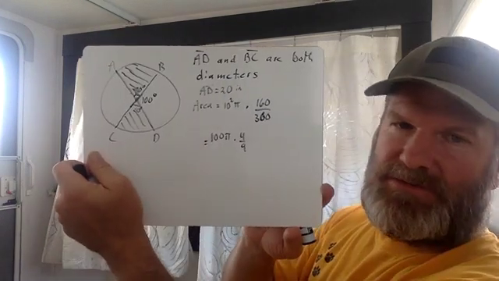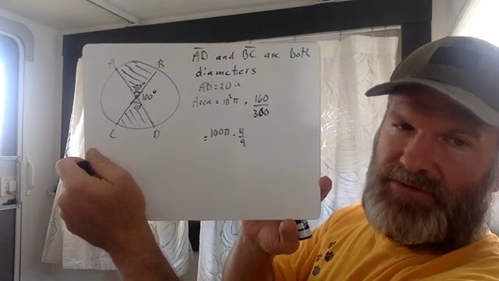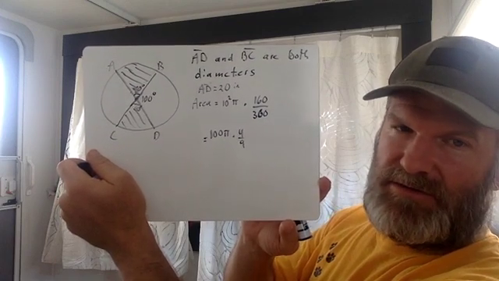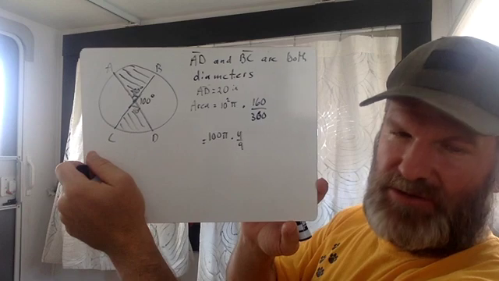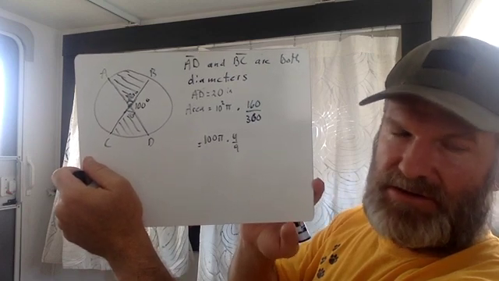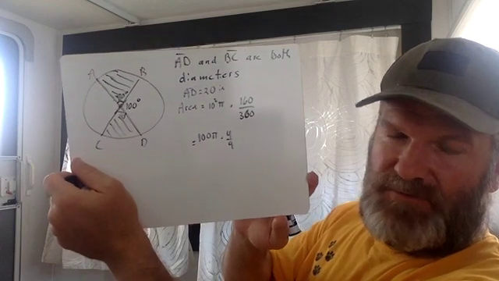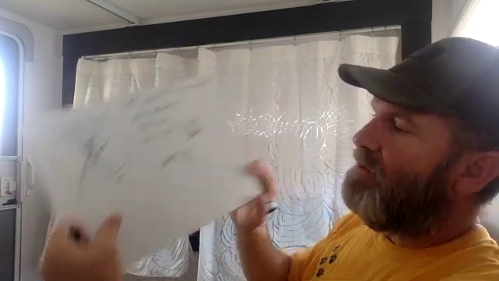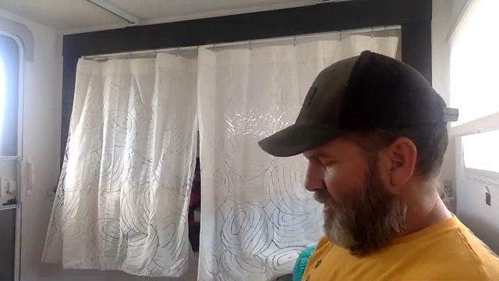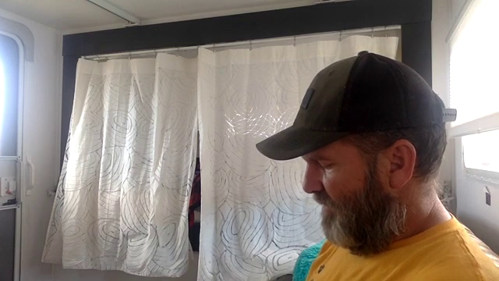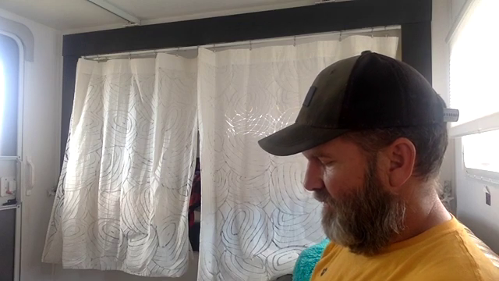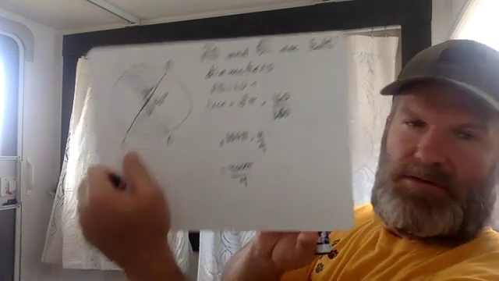Now, I'm not going to take this one all the way to the end. I'm going to leave it in terms of pi because I don't feel like doing that multiplication without a calculator, but you guys are allowed to use calculators. If we were taking this test in class, you could use a calculator on it. So please, feel free to use a calculator at home if you weren't already. But for this exercise, 400 pi over 9.